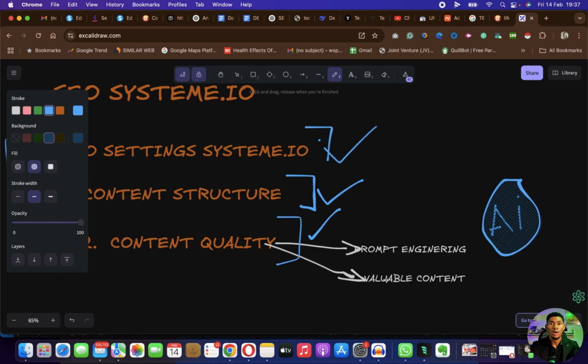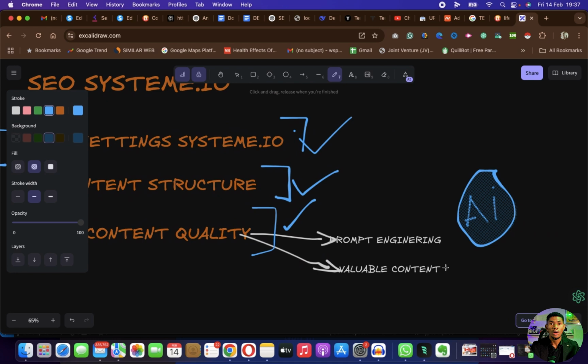The second part in creating quality content is that your content must be valuable. If your content is not valuable, forget it. If you like, use any kind of ChatGPT, because when somebody goes to your website and Google discovers that they jump in and jump out, they jump in, they jump out. Even though you're ranking number one, very soon you will start ranking number 10, and very soon you will not be in the top 10 on Google, because Google notices that it's not valuable. So your content must be valuable for Google to say, okay, let's continue.